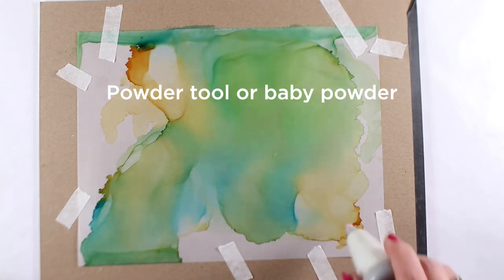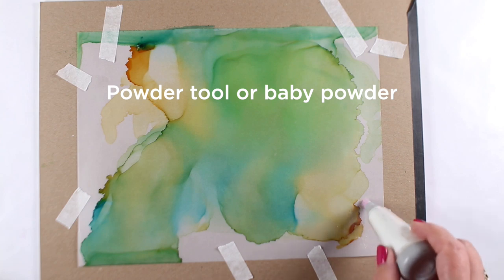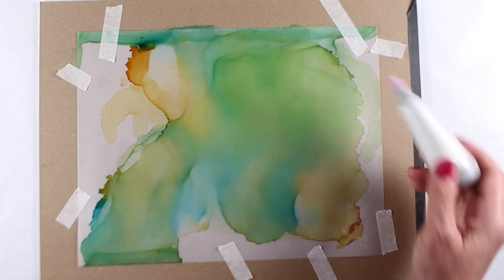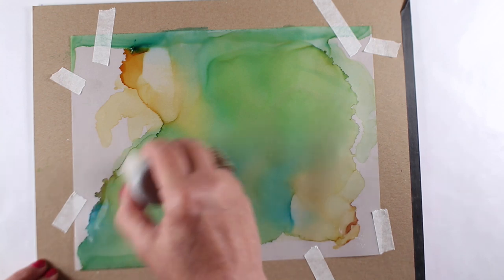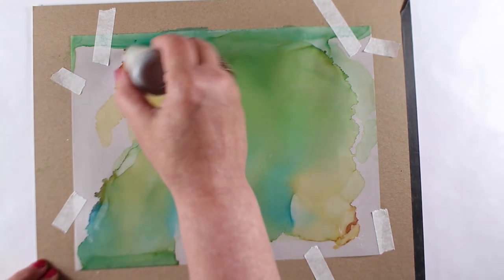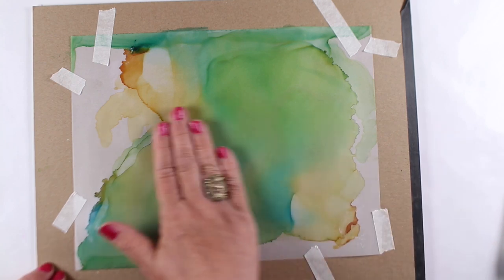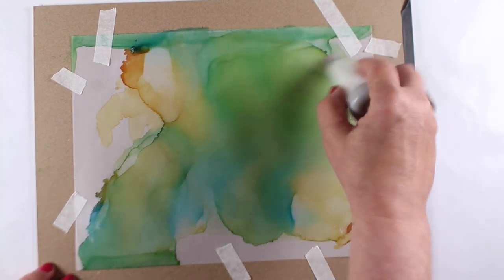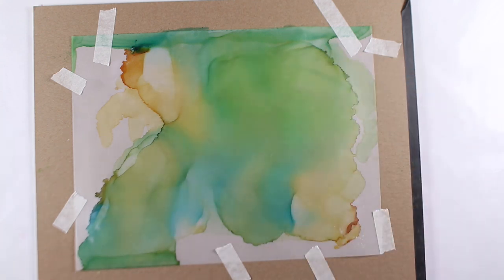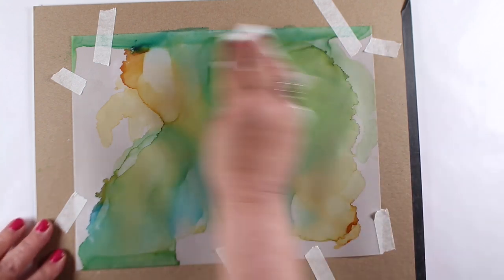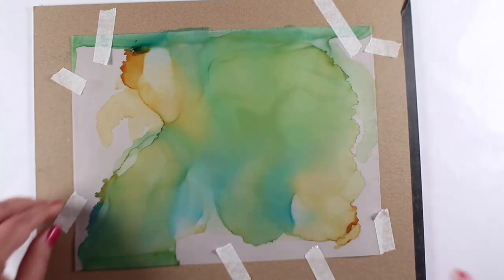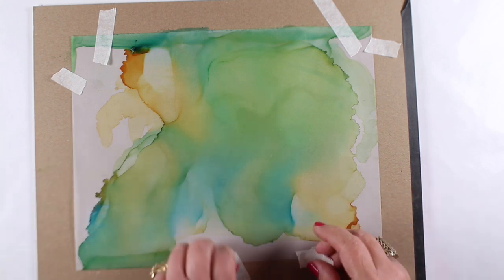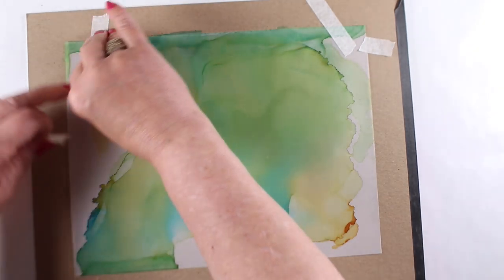And what I have found is that I can use a powder tool that I normally use for embossing. And if you don't have a powder tool, you can very easily just get a little bit of baby powder and a little fine brush and just paint a little bit of the baby powder on top of any areas that are sticky. So you can kind of see there's little lines here and there. And I'm just going to go over this with the powder that's in there. And that's really all it is, is basically a talc kind of powder of some sort. And I'm just going to go over those little spots. Now I'm going to be trimming this down to fit in my Bible, so I don't need to worry about it too much. But if you end up with any spots in the middle, that would be how you can make them unsticky. And then wipe it off gently with a Kleenex. And that will take the dust off. But then those spots are no longer tacky. So it makes it easier to work with.